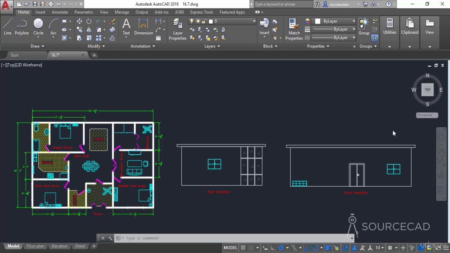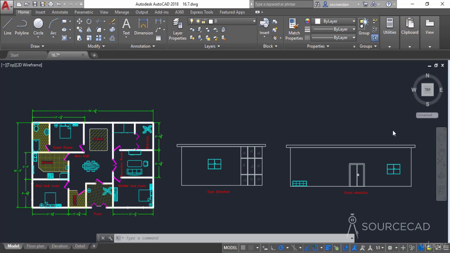So now we have made all the final settings in our drawing. We have arranged the different views in layouts, and we have also prepared the model space. Now it's time to get the final output. So we can get the final output directly as a paper, or we can also plot our drawings in PDF format, or we can also plot it in XPS, JPEG, PNG or other formats.